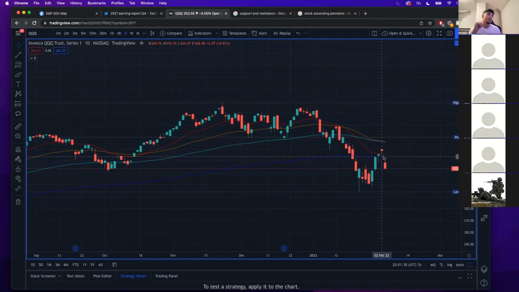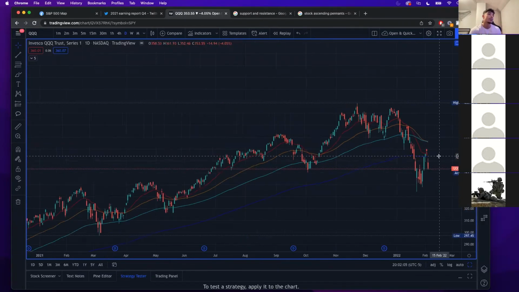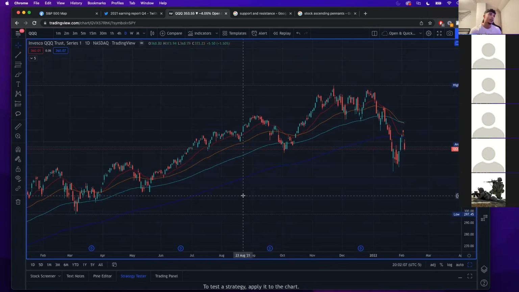Because for example, if you were to use a 200 MA, it would have no factoring for everything that we've seen in terms of political influence in the past 2 months. It wouldn't factor in for that because it's just based off of this algorithm that's calculating all of the candles without giving importance to recent ones. Whereas these recent candles are going to reflect things like the war with Russia, what happened with ISIS today, and things like that. So using the EMA is my personal favorite for higher timeframe analysis. They work the best on the day chart.